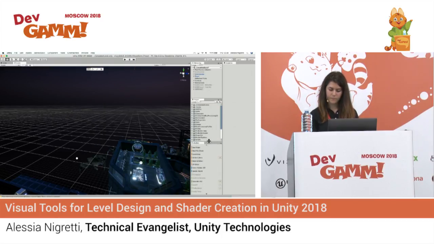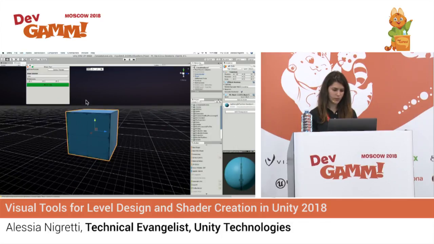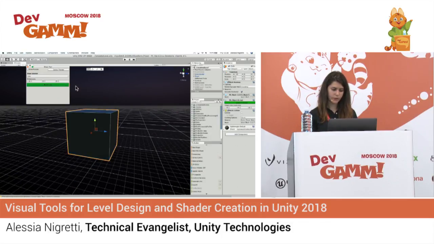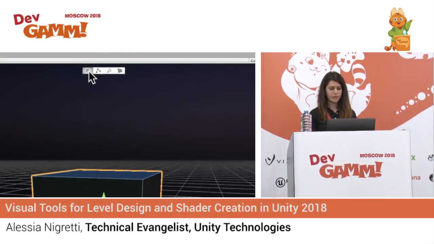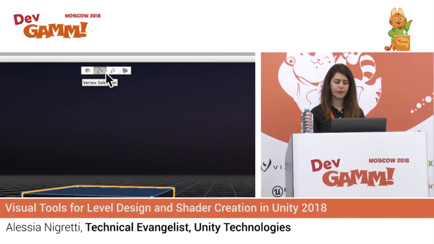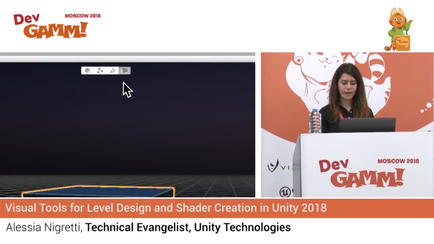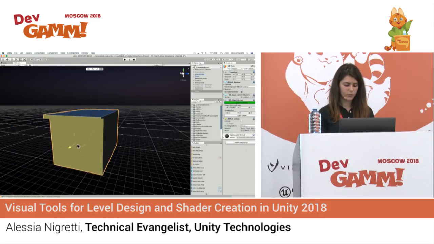And there are multiple different options, different tools that you can use. I'm going to click New Shape, and this will create a cube. So I click Build Cube. And what I can do at this point is I have these different tools here. This is the Object tool. Then we have the Vertex, Edge, and Face. So at this point, maybe I want to select the face and move it around.